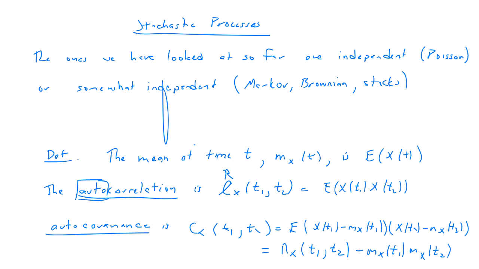And as you might expect, these are measures of how related the two variables are, or in this case, how related the random process is at two different times. In particular, if the different times are independent from each other, this last equation becomes zero, which is why we usually don't use it, because often it's zero. And this would give us the joint distribution at different times, if the different times are not independent. So for example, if we are looking at electrical current, which is a Gaussian stochastic process, then to get the joint distribution between times, we need to know the autocovariance between two different times. So these would be tools that would give us how to get the joint distribution between different times.